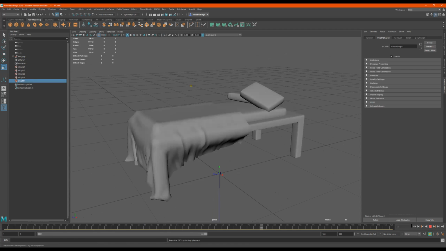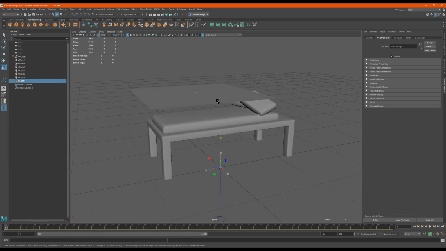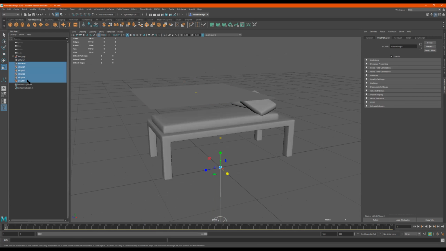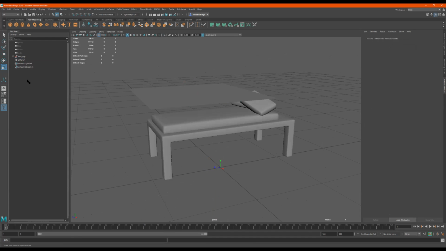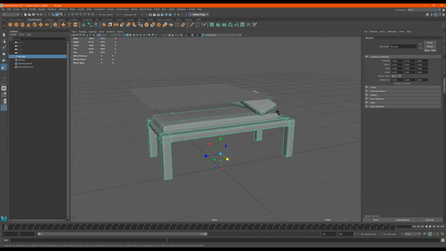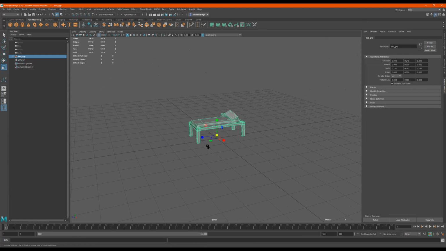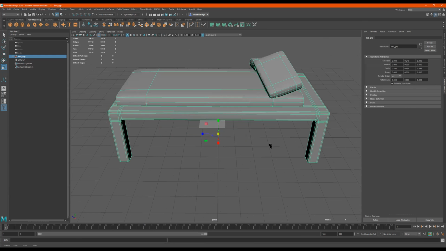But let me do this. If I select this, well, actually, let's see how all this looks when it is larger. So I'm going to click off of this. I'm going to delete these. Let me just scale up this group a little more.